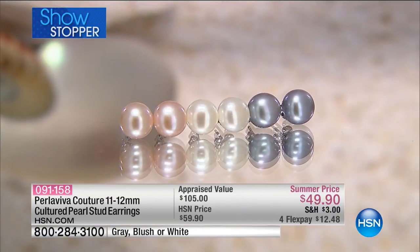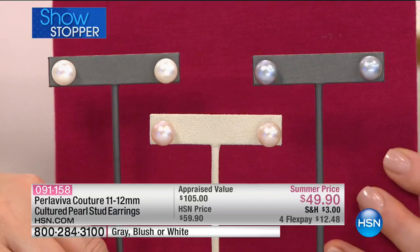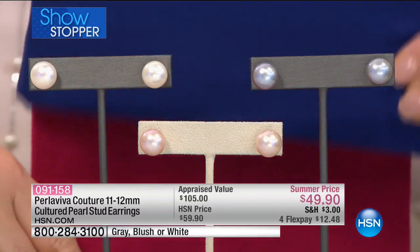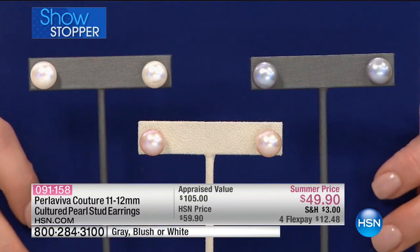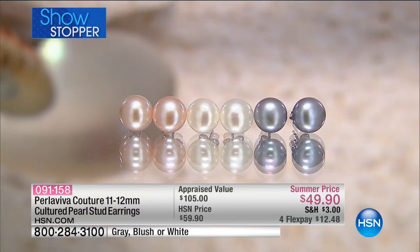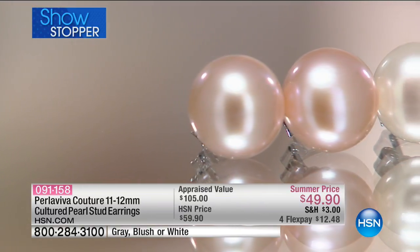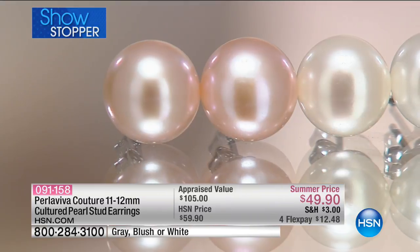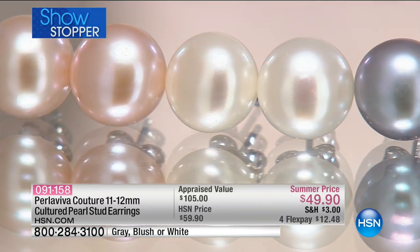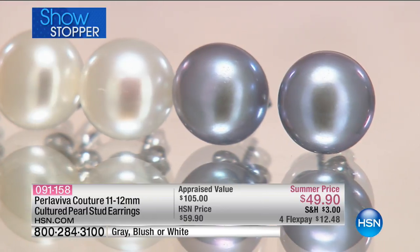We have your choice of the blush, the gray, and the white. I want you to come in close — when you come in close, you're going to see the luster and the quality of these pearls that we bring you here at HSN. You are buying pearls from the most amazing experts. Perla Viva is still family-owned. Everybody here at HSN that presents jewelry to you is certified and accredited by the GIA. We really go to great lengths to get you the best quality, the most luster, the most matching pearls — not a nick, not a little blemish on that surface.